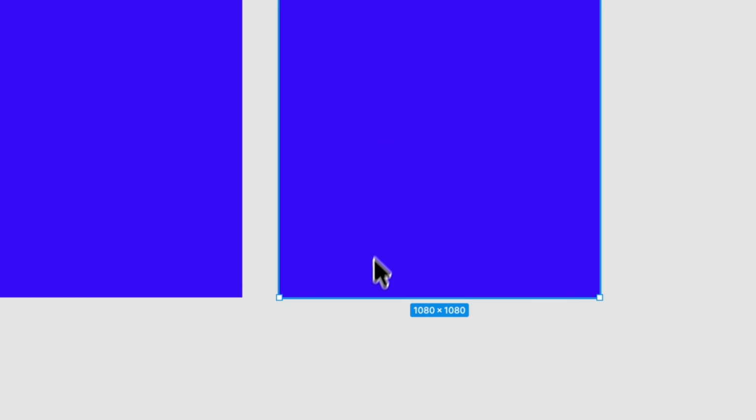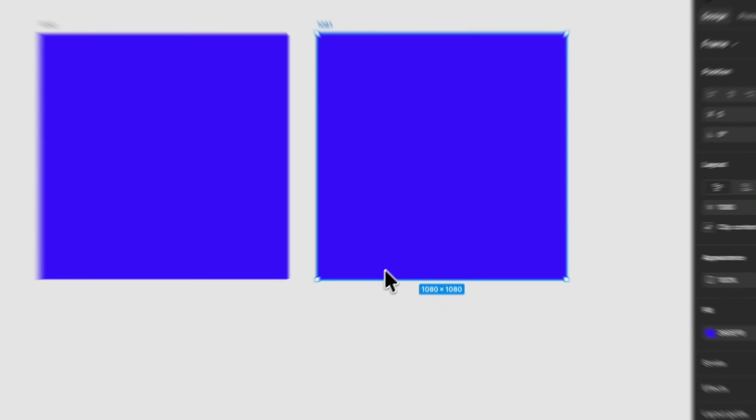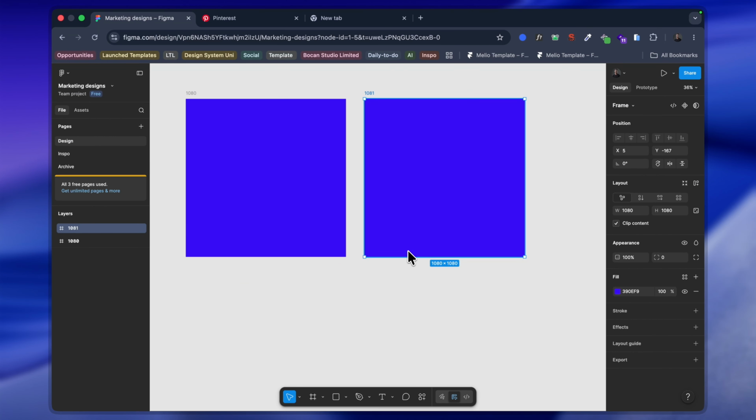When it comes to these square layouts for social design, which is marketing design in a way, however you want to call it. You can call it social design, you can call it marketing design, you can call it flyer design, you can call it art design. As long as you have it for the marketing, for the social posts, it is still cool. But I'm more of marketing art, because it's for making money for the entire product.